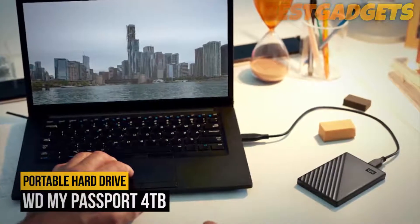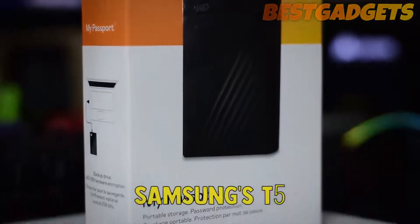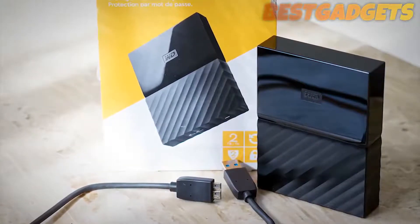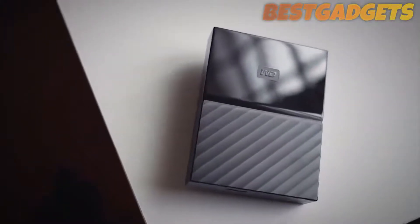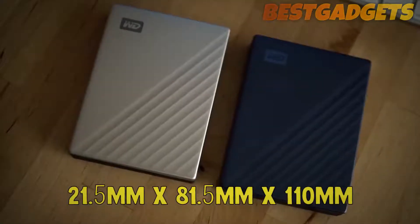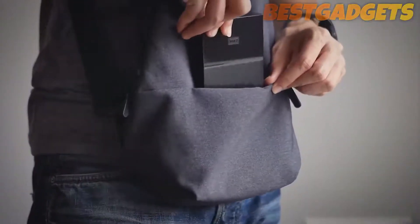Number three on our list is the WD My Passport 4TB. It's not as compact and as fast as Samsung's T5, and it can't withstand Armageddon like Lacy's Extreme Key, but at up to 4TB for $100, it offers copious storage space at a good value. We also like that Western Digital fares well each time cloud backup provider Backblaze releases a hard drive reliability report. The 4TB model measures 21.5mm by 81.5mm by 110mm and weighs 250g — you probably wouldn't want to jam one into a shirt pocket, but they're almost as portable as a smartphone, just a little clunkier.